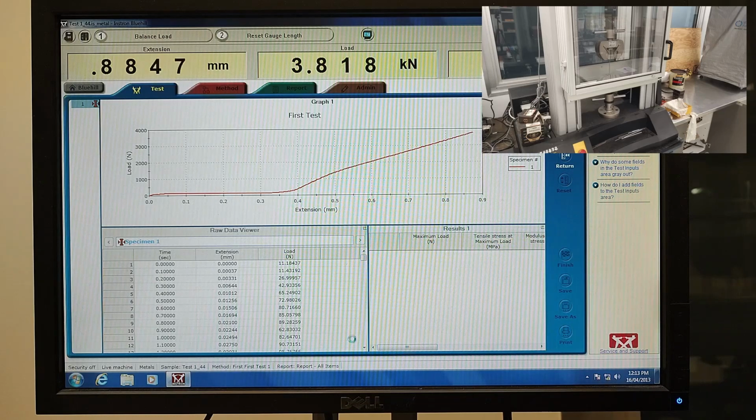Eventually, the specimen will begin to plastically deform. Changes in the stress-strain curve will begin to appear during this phase. Once the specimen breaks, the tensile testing is finished.